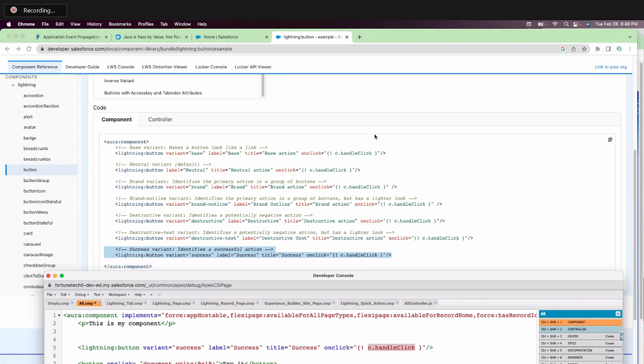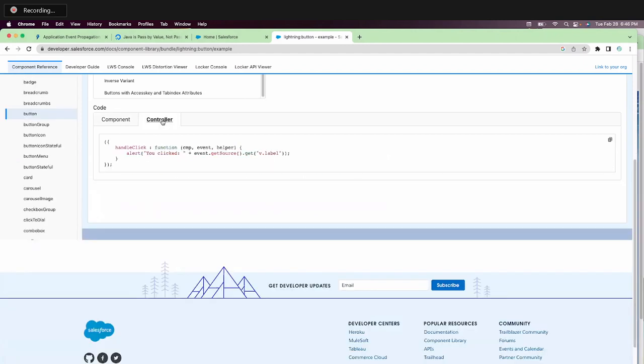This library is already provided by Salesforce, so you are just using it. But whenever you use the component file code from here, you need to take the controller also. And inside the controller, we are using the JS file, the JavaScript code.